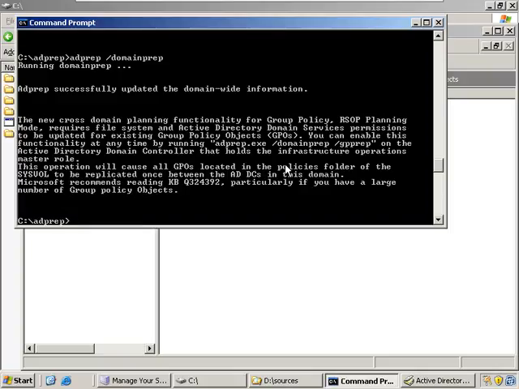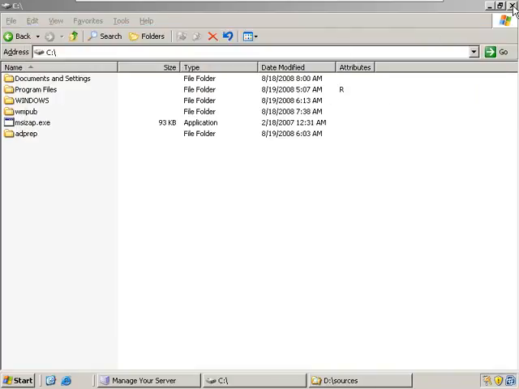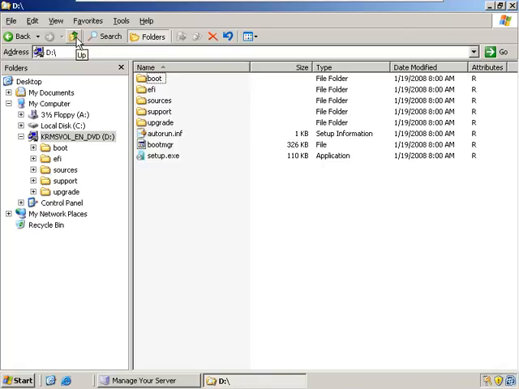Because the changes that are made to the Active Directory database by these two commands, adprep /forestprep and adprep /domainprep, are in the database, and those changes will be replicated out to the other domain controllers. So if you have a lot of domain controllers, you may want to wait a little bit, or run repadmin, or just force a synchronization of all of your domain controllers before you start upgrading stuff. All right, so now we can type exit, close this out, and we are now ready to run our upgrade.